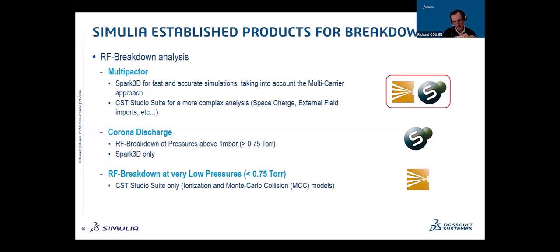So the key benefit is that if you would like, for instance, to take into account, at relatively low pressure, the effect of both multipactor and corona discharge, with CST Studio Suite you are able to take both effects into account simultaneously. For instance, you define the walls as capable of emitting secondary electrons for the multipactor approach, and you can also define a neutral gas at a certain pressure where you initiate the ionization in order to take into account the corona at the same time.